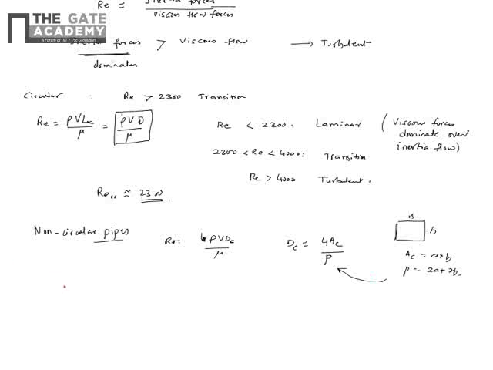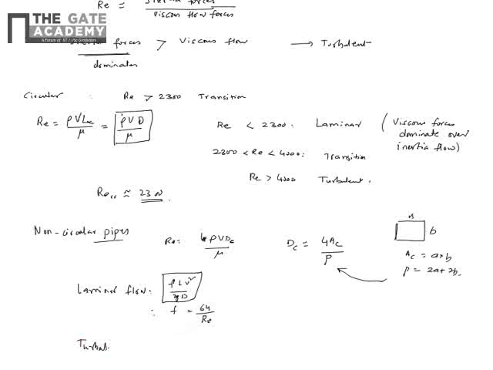So what we are interested in is how much my head loss is. That ultimately matters, because the power loss and all that will depend on your head loss. For laminar flow, you've already seen that f is 64 by Re. The general equation for the entire head loss is f L v square by 2 g d. So for laminar flow, f is 64 by Re.